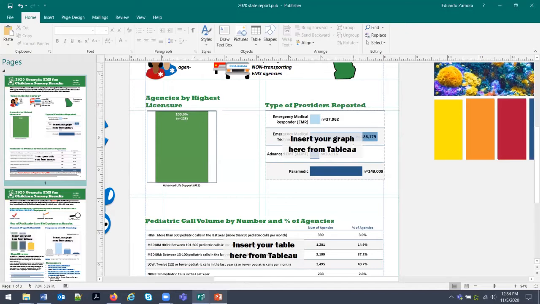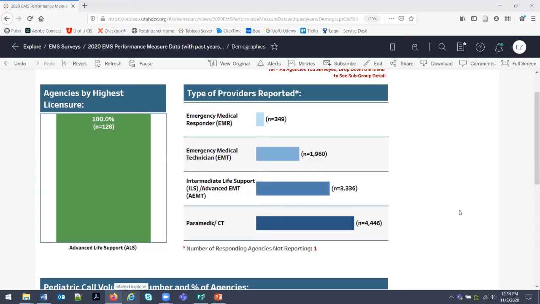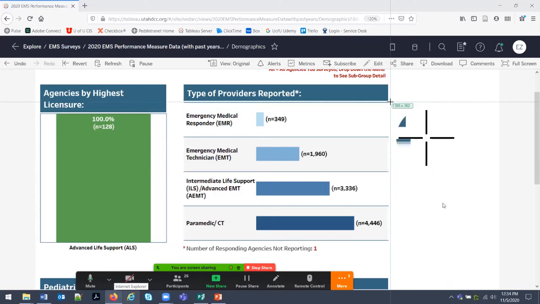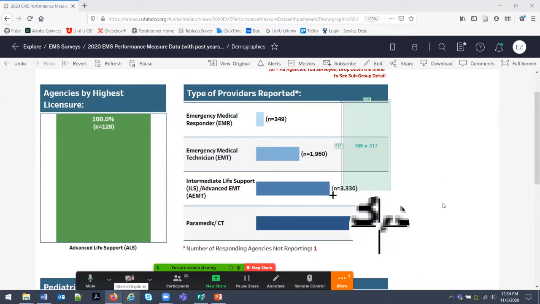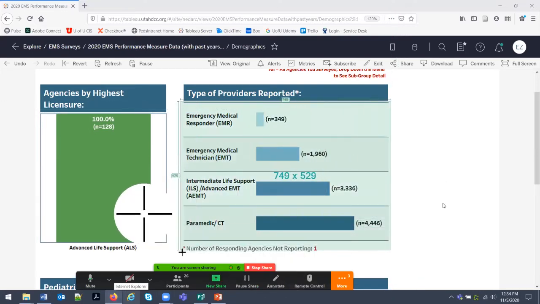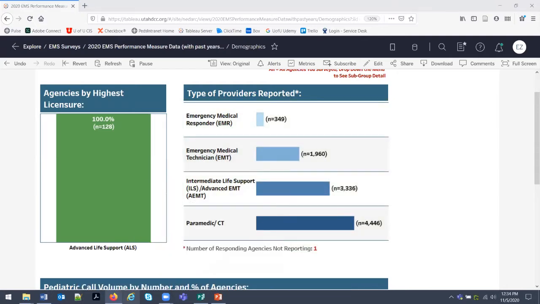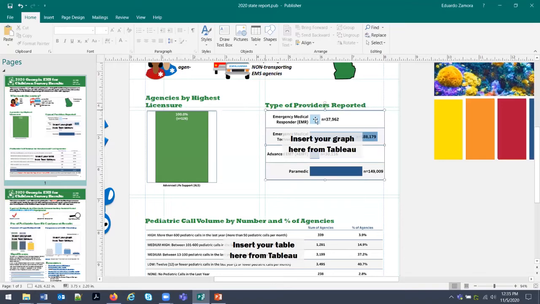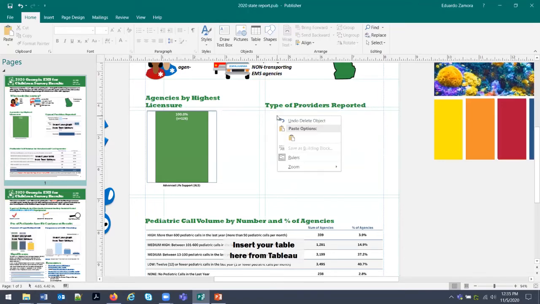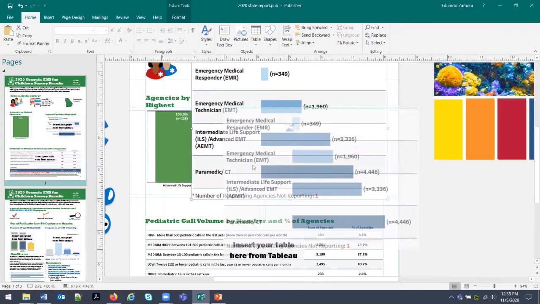The next one we want to bring in is the types of providers reported. To bring that in, it's conveniently in the same location. It's right here. So I'll use my print screen again, and I will copy it to the clipboard. I will go back to Publisher, remove the sample text that we added, and paste it on there.